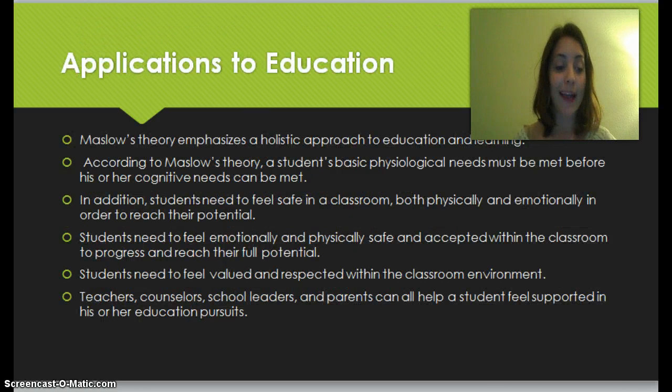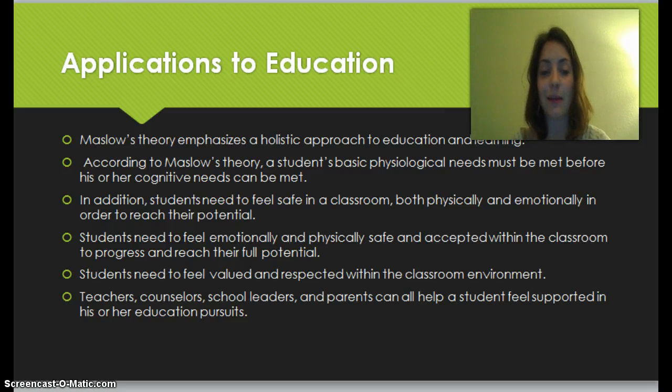However, Maslow's theory can be applied to education in a lot of really relevant ways. Because Maslow's theory emphasizes a holistic approach to education and learning, it's really important because it takes into consideration the whole student. According to his theory, a student's basic physiological needs must be met before his or her cognitive needs can be met. As educators or counselors or as parents, I think we all understand that a child can't come to school hungry and tired and be expected to learn at the same level as a child who has all of their basic needs met.